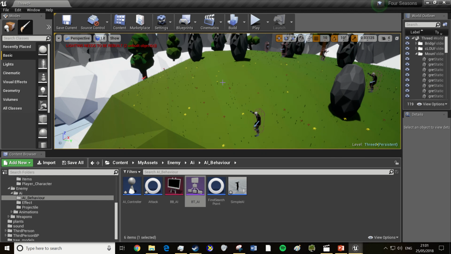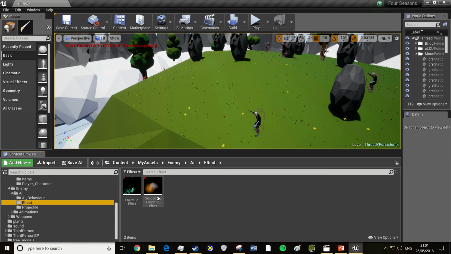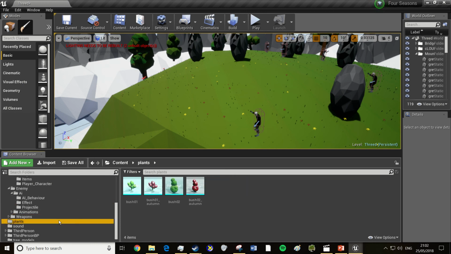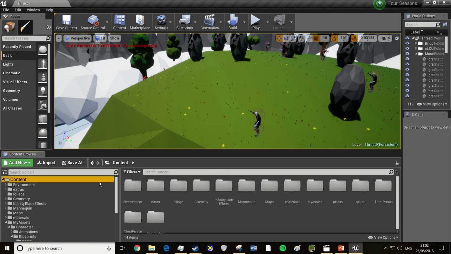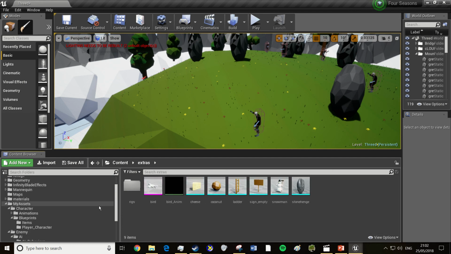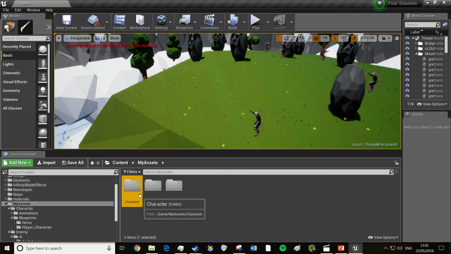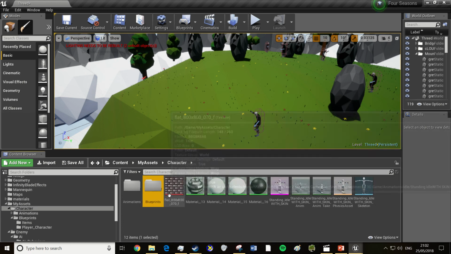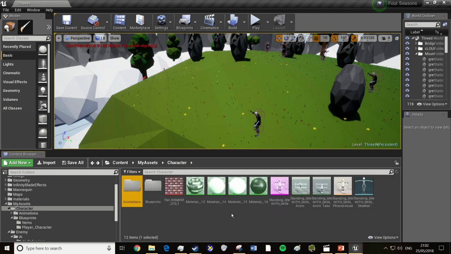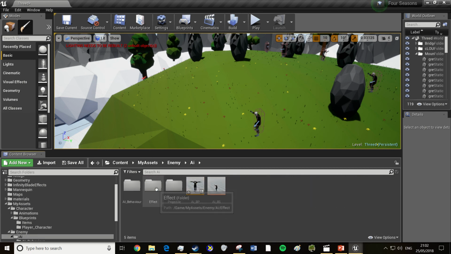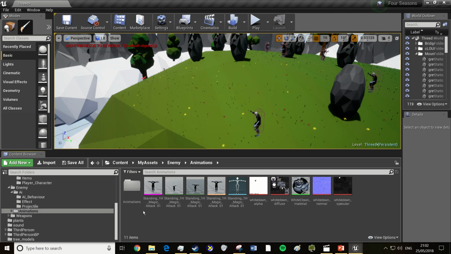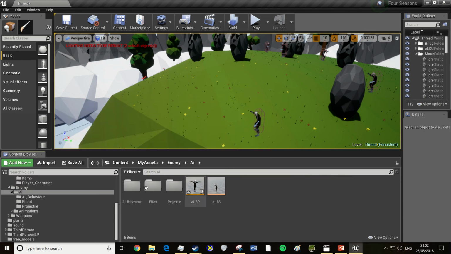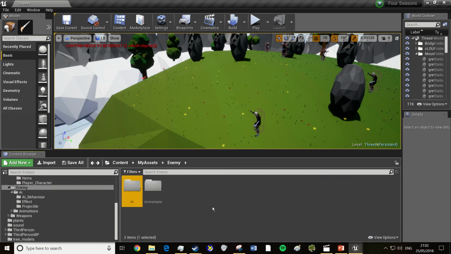So I'm just going to check that that's everything. Yeah, I think I've covered everything. I did edit the effects to make them a bit more over the top. Apart from that, I used the 4 Seasons assets pack. I think I already mentioned that. It's a free assets pack. I didn't deploy the ragdoll, but I would have liked to. I got multiple enemies for the multiple animations for the character, but I haven't used them yet. I believe that's everything.